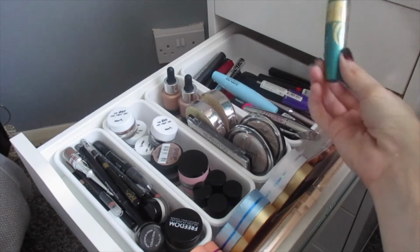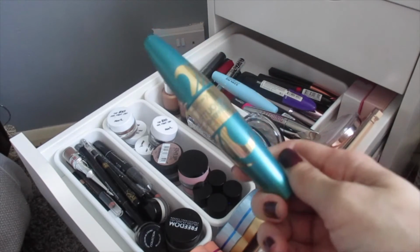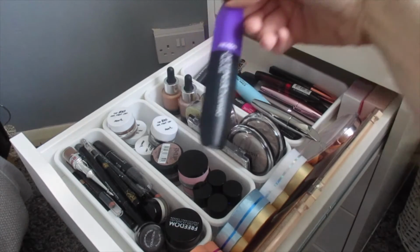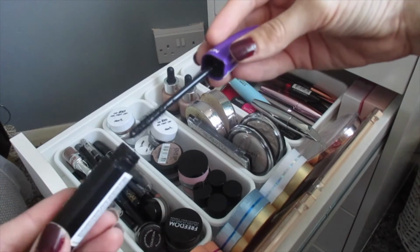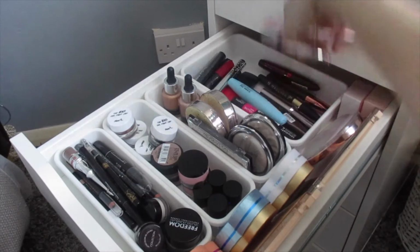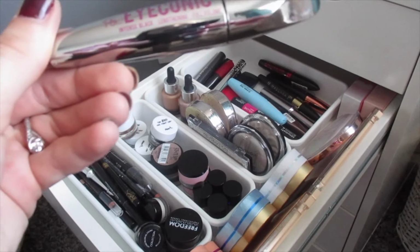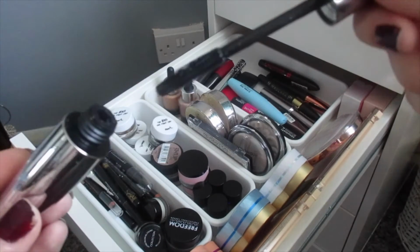I then also have the Max Factor False Lash Effects mascara, which I'm yet to try out because I've not long bought this one. I then also have the Revlon Dramatic Definition mascara, which comes in a very small wand, which again is really good for getting into those corners, etc. on your eyelashes. I then also have, which I haven't really tested out yet, which I've heard are really good, and that is again from the Primark range, the PS Iconic Intensive Black Lightning Full Volume Mascara. I think this one's got a big wand. I'm not sure. No, it's actually got a fairly sized wand, but I've heard great reviews for this one.